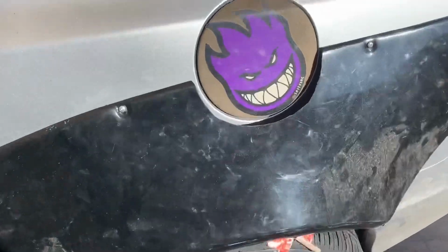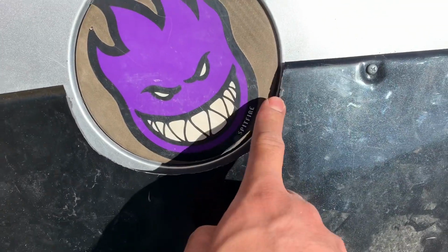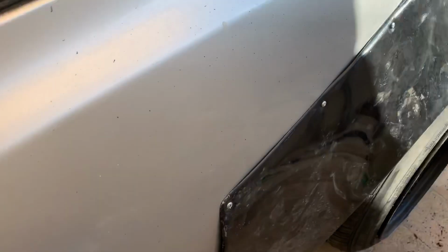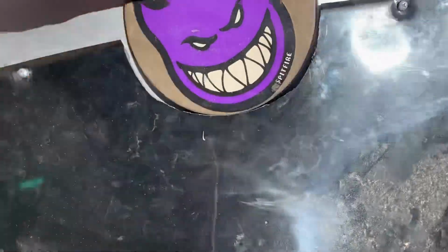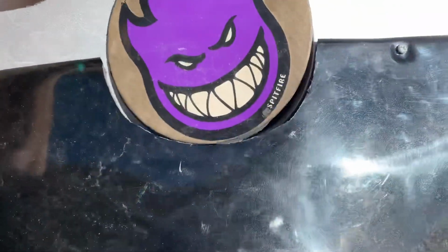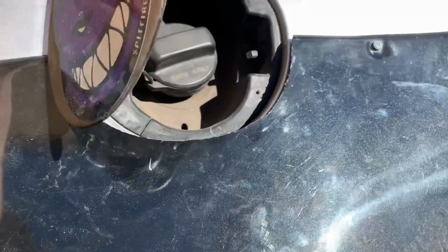Alright guys, so as you can see, it's not perfectly flush. I had cut it perfectly flush, but I guess I forgot to account for that. As you can see, there is a little gap, but once you open the gas cap, you are gonna need that extra little gap right there.